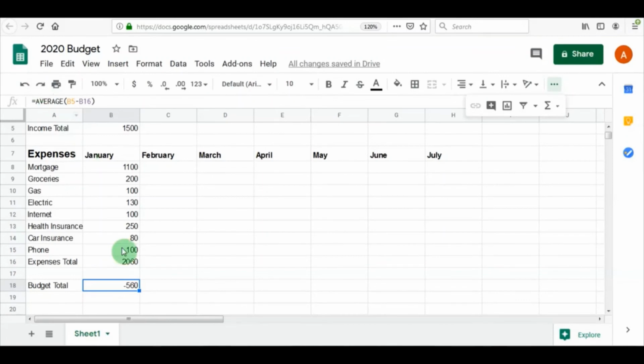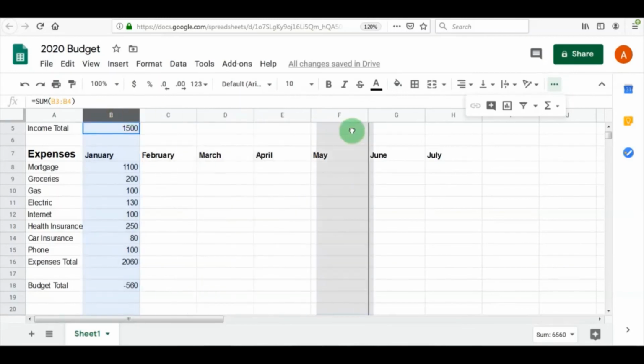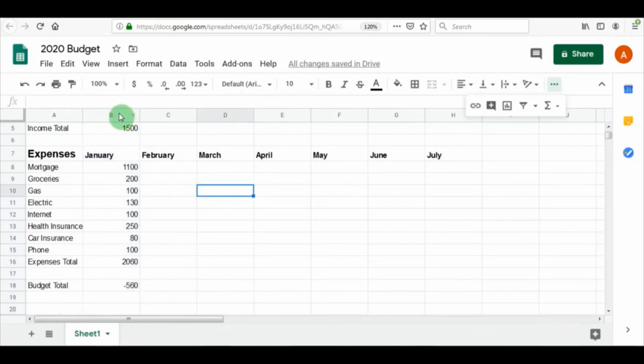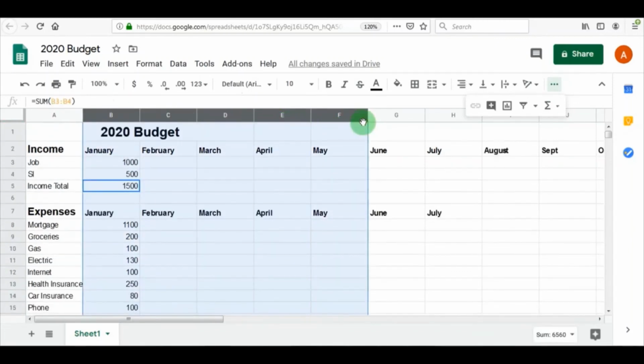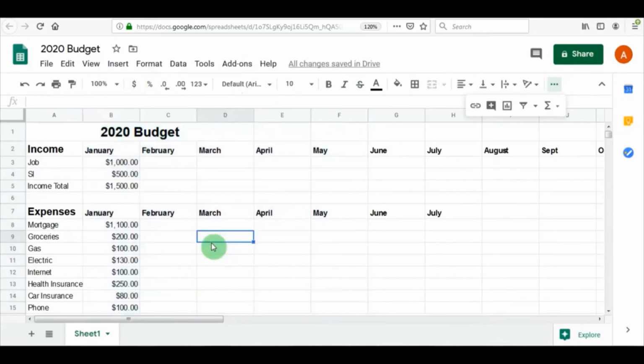Very handy to have. Now, you'll notice none of these are actually in dollar currency, which you can see up here, I can put them in that. So I'm going to click on B. That highlights everything in column B. Now, you know what? I was going to highlight it, but that didn't work. Okay, click off. I'm going to highlight everything up until May and make it the dollar one. You can just do the whole thing, but for me right now, it's easier just to do up until May. And now you can see everything is a dollar amount, and if I enter anything in the future, it is now a dollar amount.